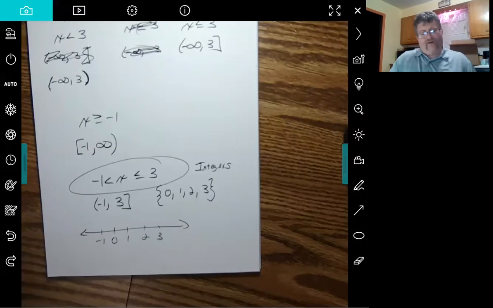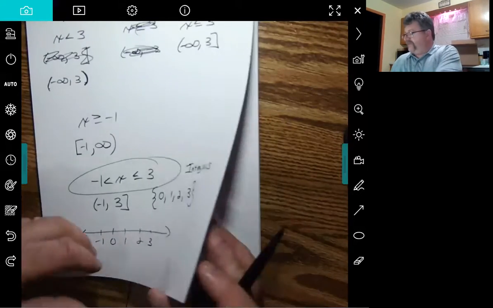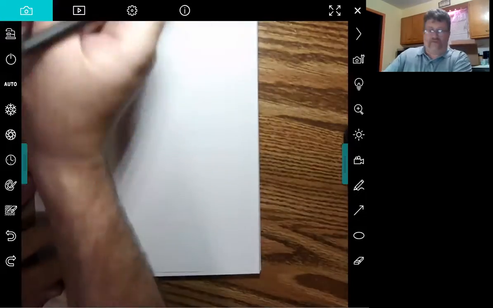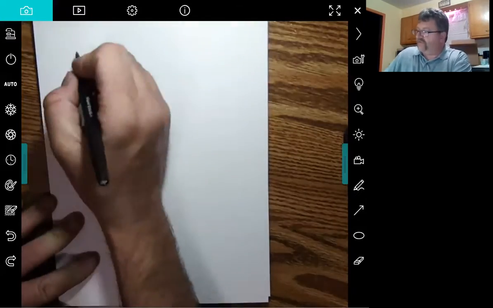All right, when we're solving inequality problems, it's very similar to equations. We just have to report the answer a little differently because the answer is now not a single number anymore. When you're solving a linear equation, there's just one answer unless we had that special case where there was no solution or an infinite number of solutions.